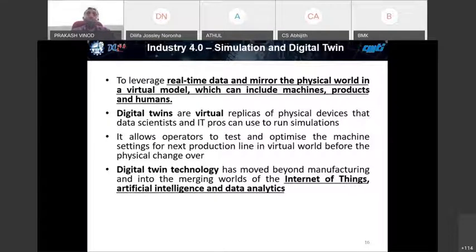Because it is based on physical modeling, and it takes a lot of inputs, and in real time it also takes inputs through sensors from the physical system to the virtual model. So a lot of tests and other things which are not possible in the physical system, we can do in parallel in a digital twin. And now digital twins are also driven by artificial intelligence, data analytics and so on. That is the way it is becoming very popular.